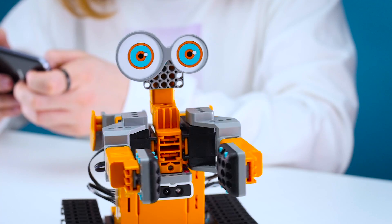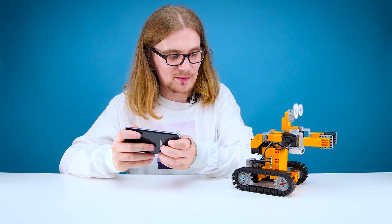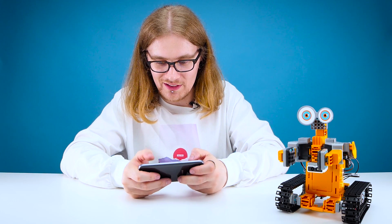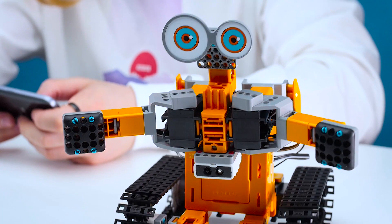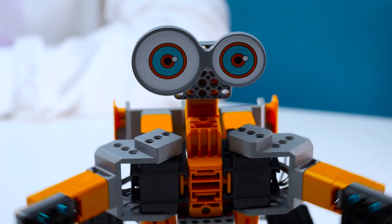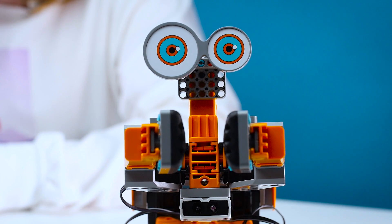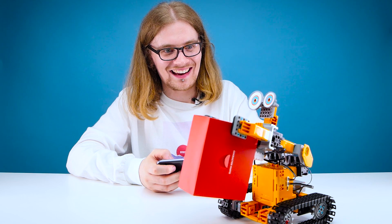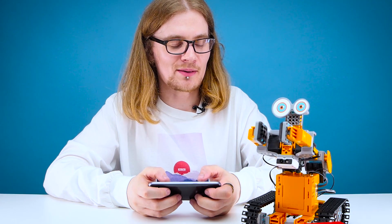He moves! He's alive! Left and then right there — you can actually be fairly precise with him. Last thing I want is for him to fall off the table. There are a few other buttons on here I'm not sure about. Let's hit this one. Oh come here — I've come for cuddles, hug me! Don't be so forward, put those down. Like a praying mantis he stalks his prey, and then strike! Very threatening Jimmu, very very threatening indeed. You can drive around — now put down the box. Oh Jimmu, you made a mess.